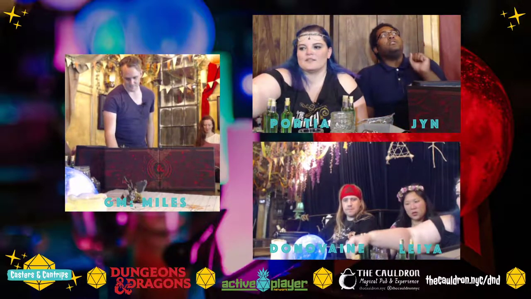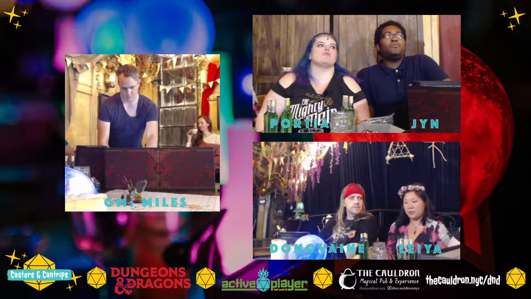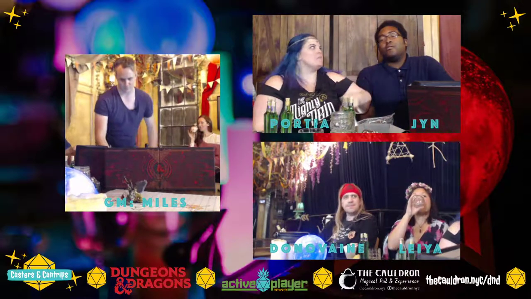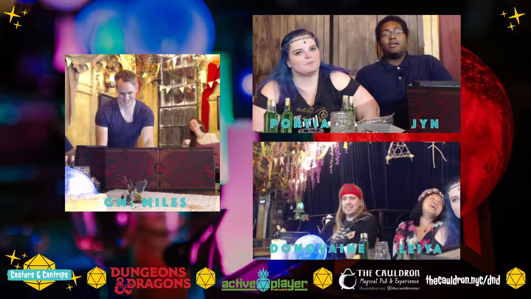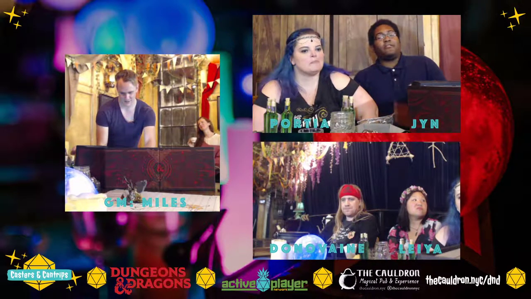Question. Does Batsy count as having 60 feet of movement or 30 feet of movement? Batsy has 60. Wonderful. It's 30, I'm sorry, 60 if she flies. Yeah, because she's flying all the time. Can I have Batsy try to roll to get a feather out of the nest?